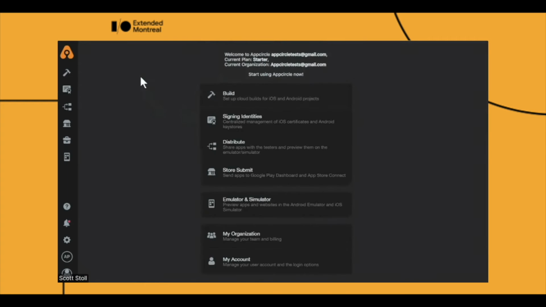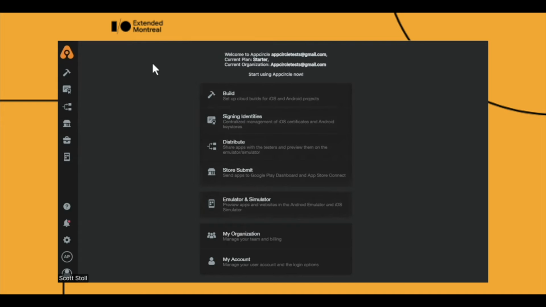So we log in and we end up here at the main menu. Now we have build, signing identities, distribution, store, submit. It's all also mimicked right over here. We have emulators and simulators here. You can build an iOS app with Flutter without owning a Mac. Yes, I said that. You do not have to have a Mac. But that's a whole different presentation.